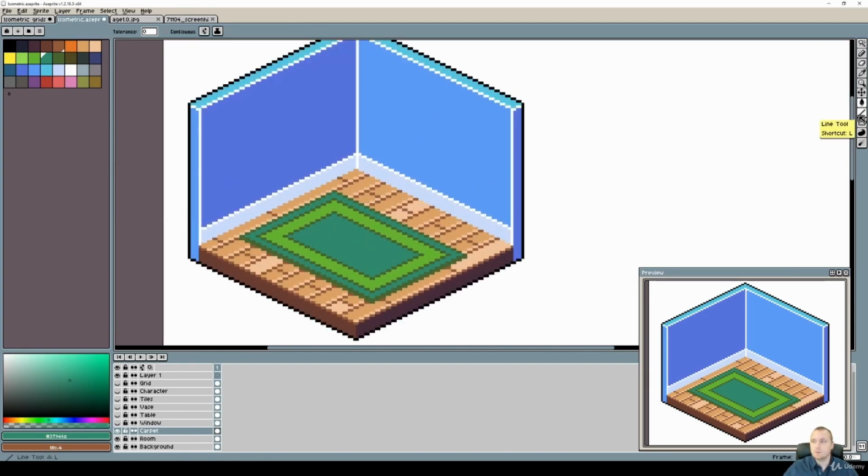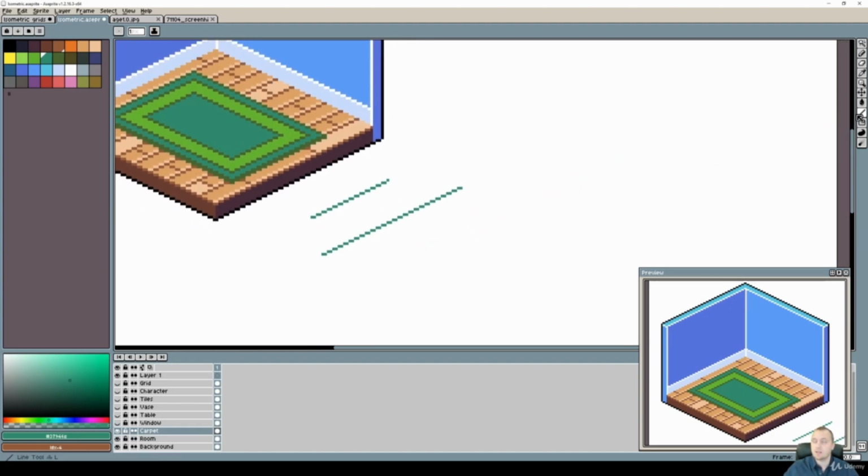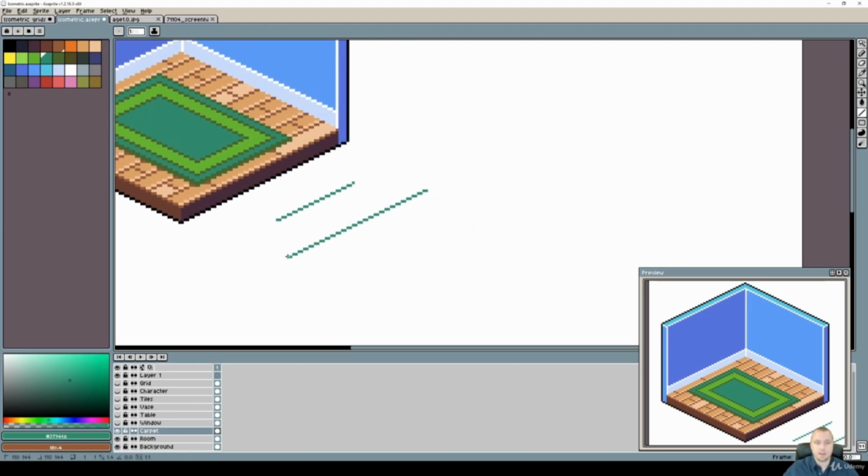So if I were to show you, just use the straight line tool. You can use the line tool, shortcut is L. Now usually it would go around in all possible ratios, however, if you hold shift, it will snap directly to the 8 or rather 16 possible directions. So you have top, you have diagonal, and you have this, which we need for our essentially isometric grid. So with this line tool, it's so much easier and faster to make, well, whatever you need.